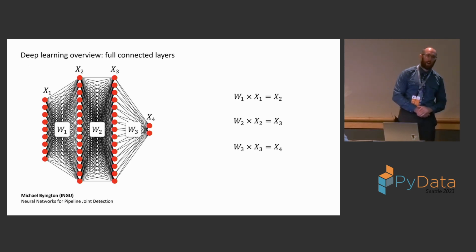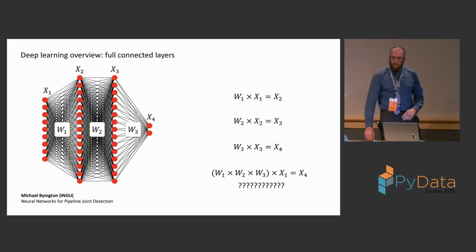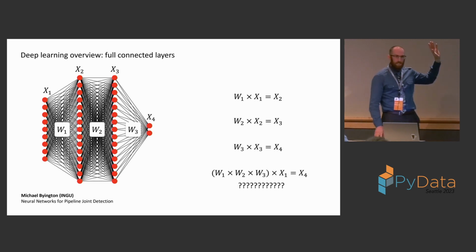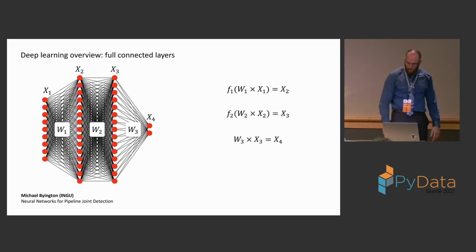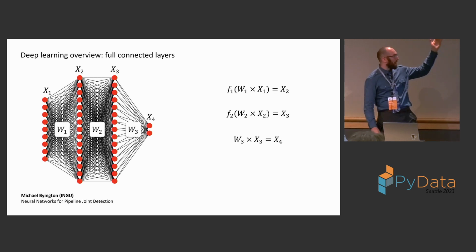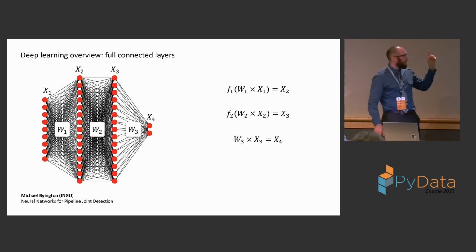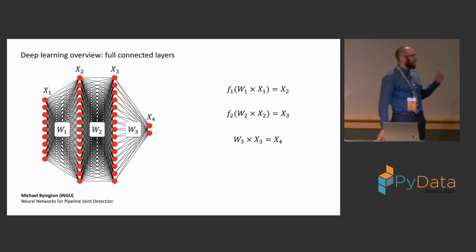Now, for those of you who have paid attention during your algebra class, you might notice that all of these matrices collapse, and you don't actually need that many numbers. This is something of a problem in designing neural networks, but it's a problem that's really easily solved. This is why we have activation functions. You apply a function to each scalar in the hidden layer, and as long as that function is nonlinear and differentiable, everything is fine. In practice, you want the simplest possible activation function because it will make it computationally easy to compute.